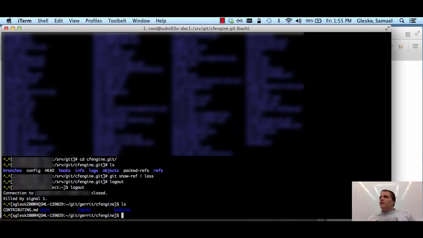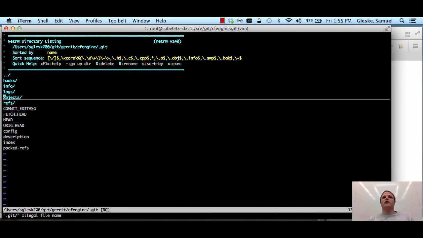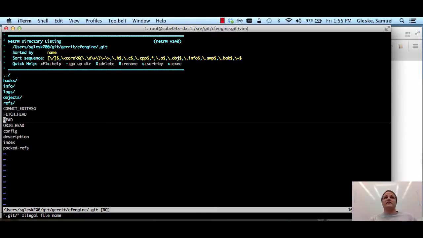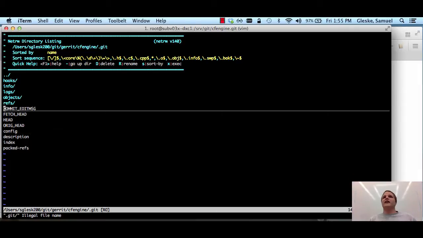I'm going to continue using the CFEngine repository for this presentation just because it has so much content in it and so many examples, but we won't actually be demoing it here when you guys are playing with stuff. So let's talk about fetching. Let me look at .git. Inside of .git you have several different files. You've got a hooks folder, info, logs, objects, refs, and this is where it stores all of its objects by its SHA-1 hash. They're actual files, but we don't need to look into them right now because there's a lot in there, so it's not going to be very useful for you to see a whole bunch of junk. But you see here some of the references that I mentioned before.